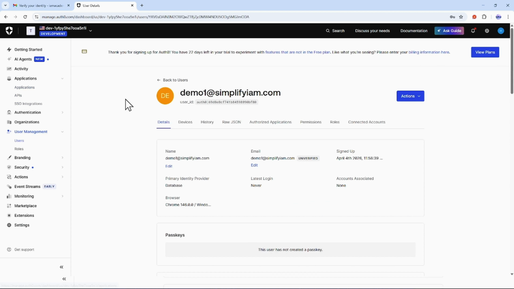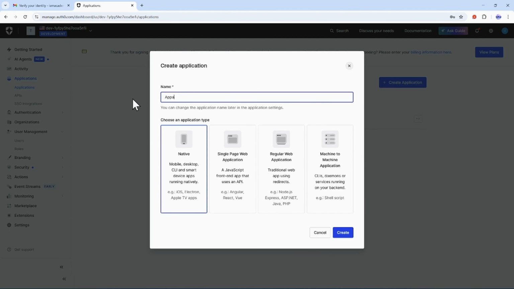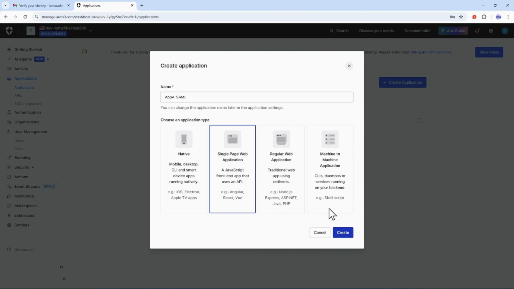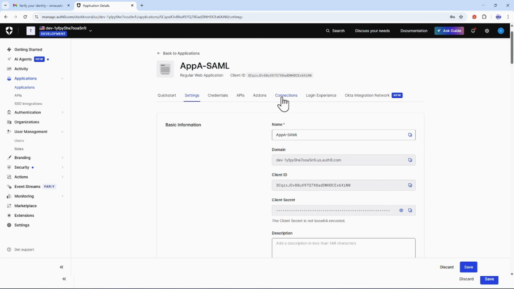Now let's create an application for SAML. Let's call it APA SAML. Let's create it as a regular application. Now we do not need to select the application type, but since this is a SAML-based application, we are going to do single sign-on for this application using SAML.